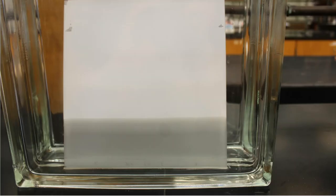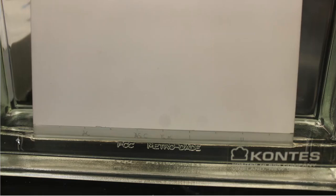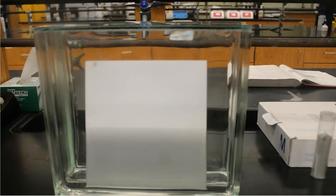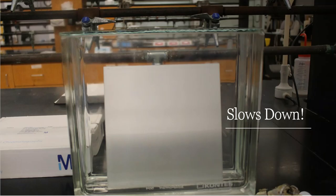So 3 minutes later, it goes from basically this level to this level. And again, you might look at this and think, this is moving pretty fast. All right, this is not going to take an hour and a half. What's he talking about? Well, at 1:44, I then go back and take more pictures for you. So now we are about 15 minutes after the very first dunk. And what it looks like now, here's my first one, here's my second, and here's my third.